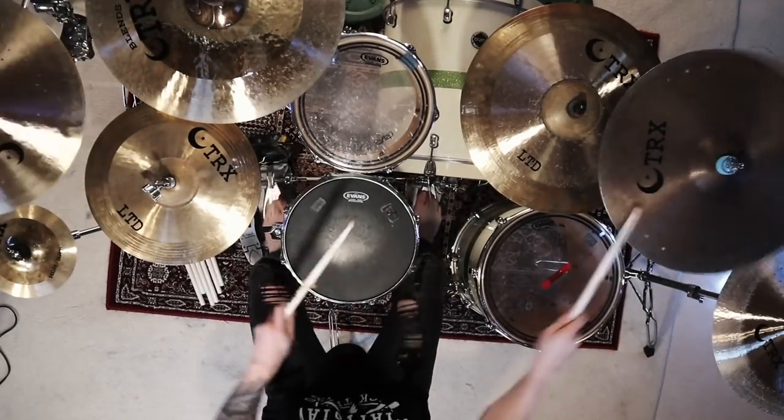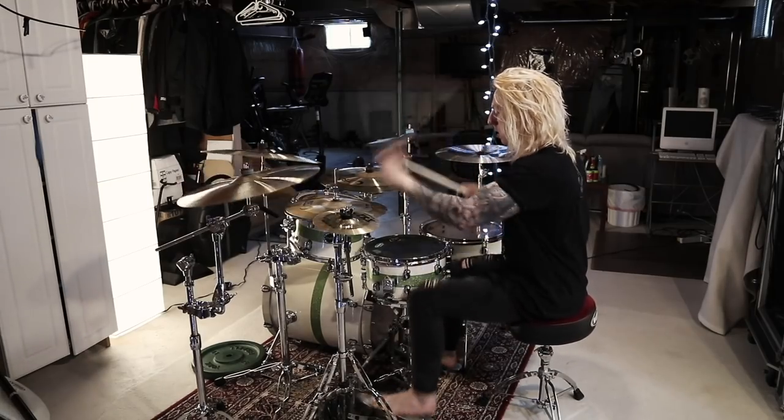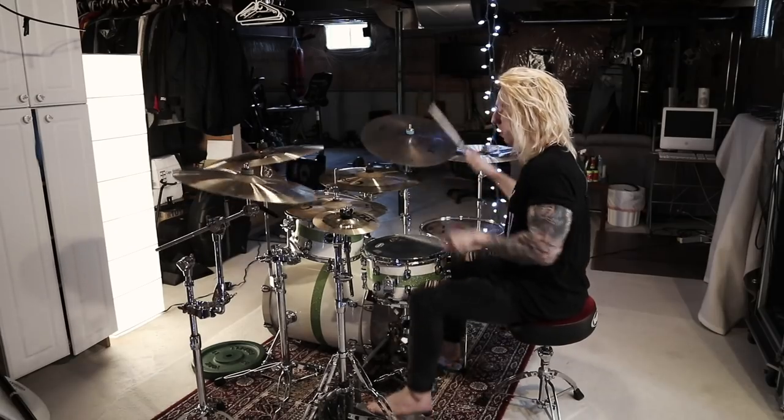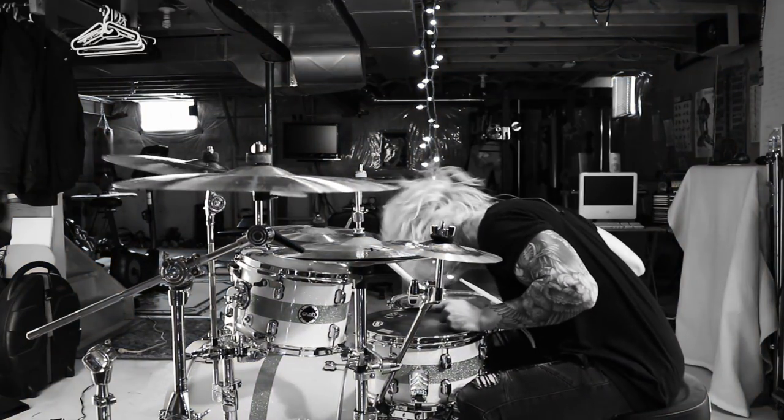In the video that's on your screen for you now, you see that I'm playing this pattern from the intro fill, but I'm alternating my sticks between three cymbals and the snare drum. That pattern for a more advanced player is going to challenge you and maybe help you to develop a better sense of limb independence.